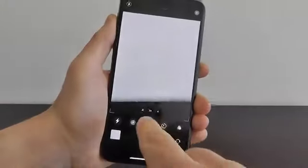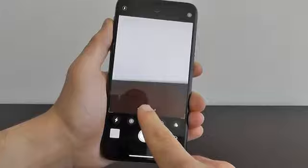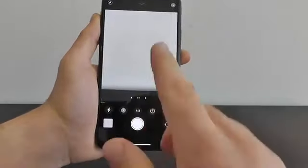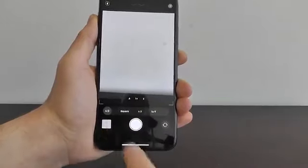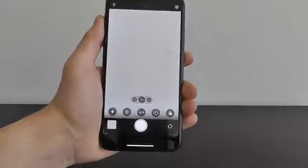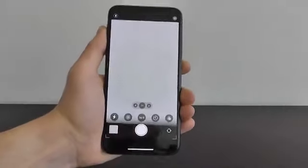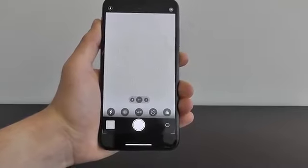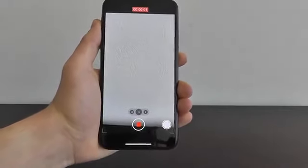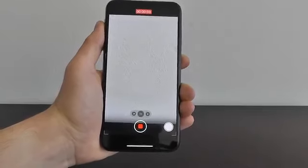Be sure to switch back and forth between the different cameras — you can do that right here. You can also make it a wider angle, or see the full screen by going over here. Instead of 4x3, you can actually have it be a full 16x9 image. The big hidden feature here was pressing and dragging over to the right in order to start recording video automatically.